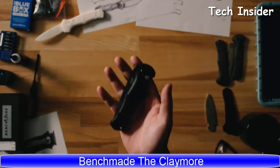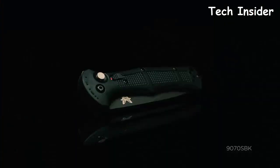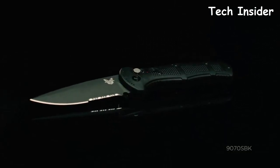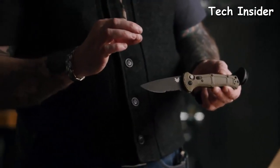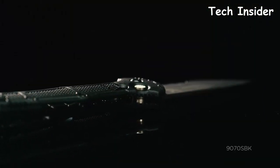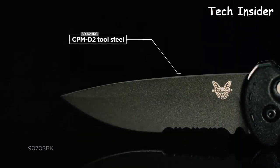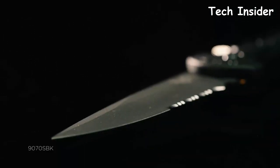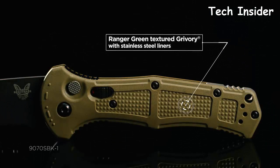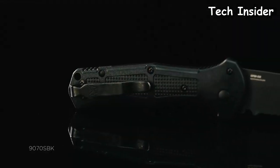Today we're going to talk about an exciting new automatic, the 9070 Claymore. This is really an evolution of Benchmade's push-button autos. The design challenge was to create a full-frame, full-size push-button auto and cut as much weight as possible without compromising strength, seeking to make it the strongest push-button auto in their product line. The Claymore introduces CPM D2 — the CPM process creates such a fine carbide structure that it increases the toughness of the knife. A lot of design elements went into the handle, with ribbing extended to the outside, and ball-bearing style texture in the window cutouts for nice grip features.